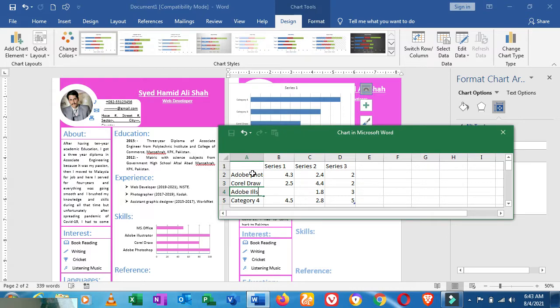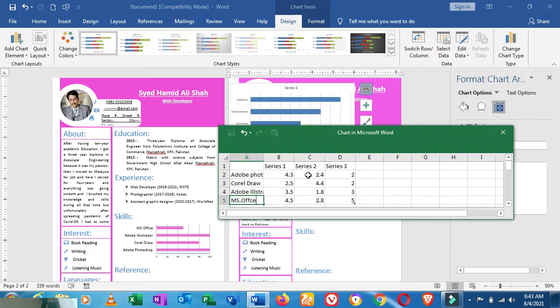So I require only one series for every subject, so the rest of the series are not required, so I select all these and delete them.